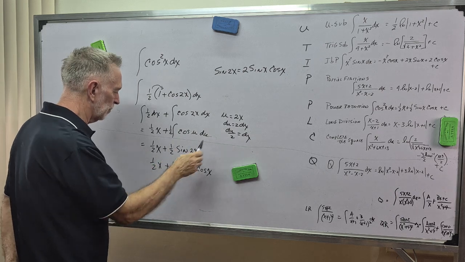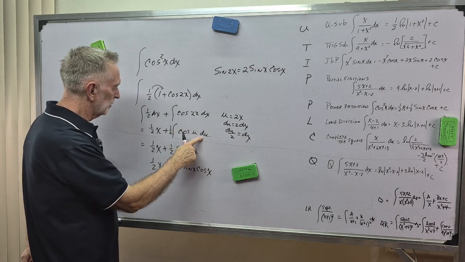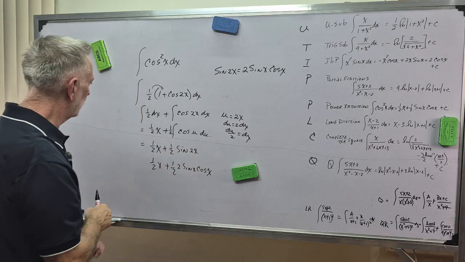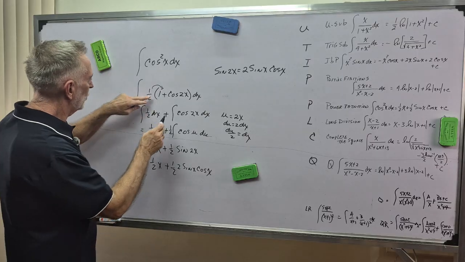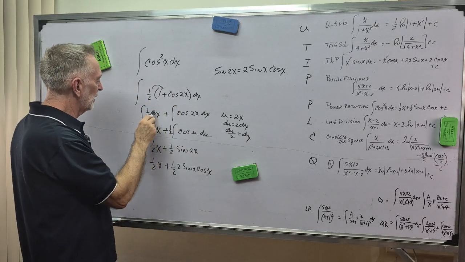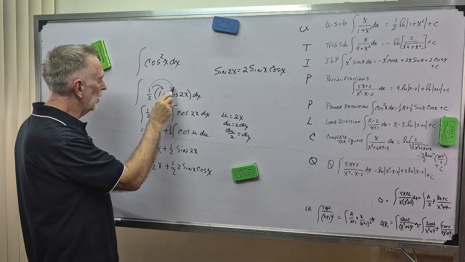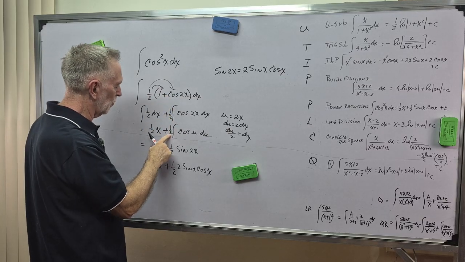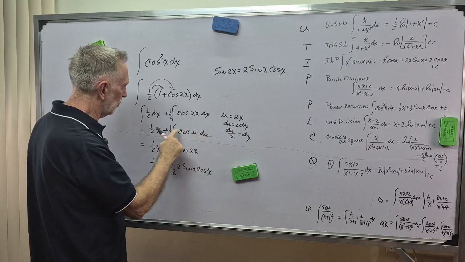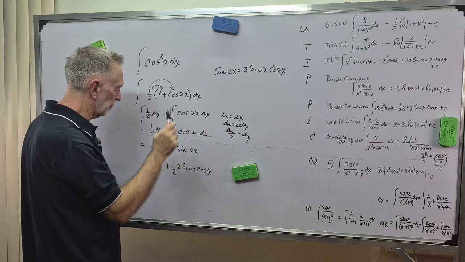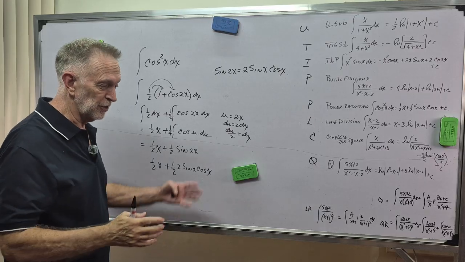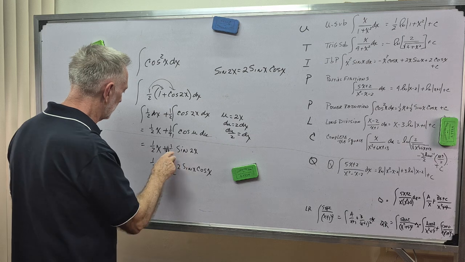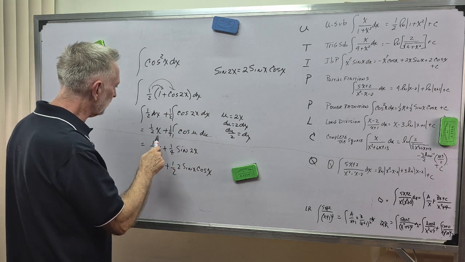Oh, sorry, made a mistake here. Du over 2. We had a 1, here's my mistake. That 1/2 should have gotten distributed in here also. So I already had a 1/2, and then du over 2 would have made this a 1/4. Hopefully somebody noticed that and you were screaming into the video. All right, so that's 1/4. Sorry for that.